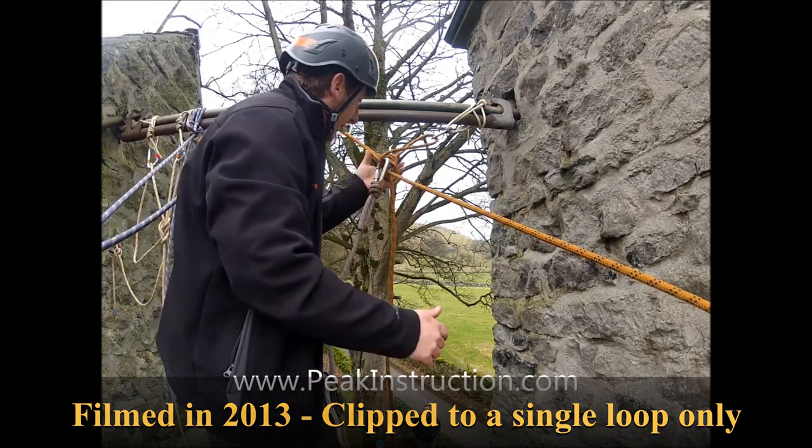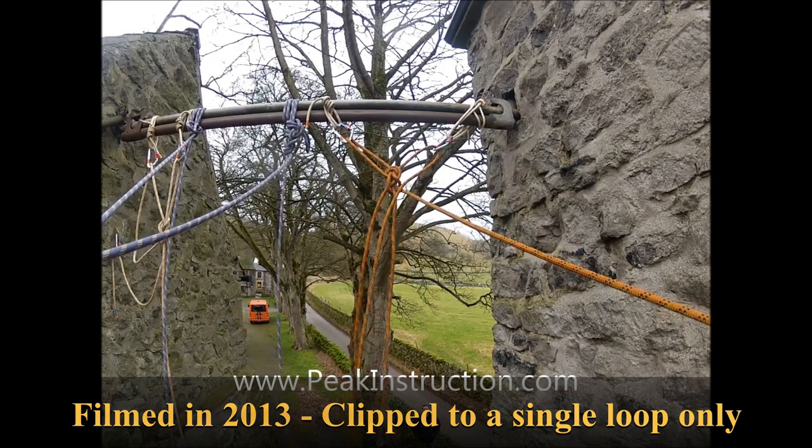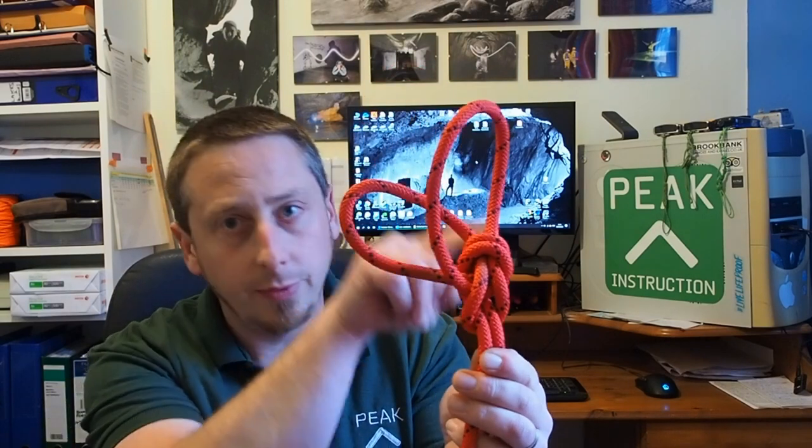Drop test onto a Bowline on the Bight — correctly dressed but not tightened on a wet rope. That particular method of failure is to do with the Bowline on the Bight only having kind of one turn around it as the rope passes through. With a Figure of Eight on the Bight, Carrash knot, Fusion knot, or the Double Figure of Eight on the Bight, that particular failure mechanism doesn't appear to be a problem. However, what is common with all Twin Loop knots is that both loops share a common strand. So even if you use a knot where slippage is less of a concern, if you clip into only one loop and fall heavily onto one side of the Y-hang, it can distort the knot, pulling one loop into the other.